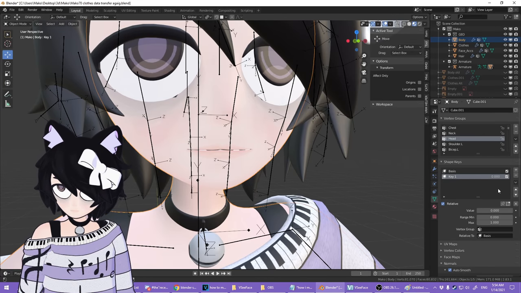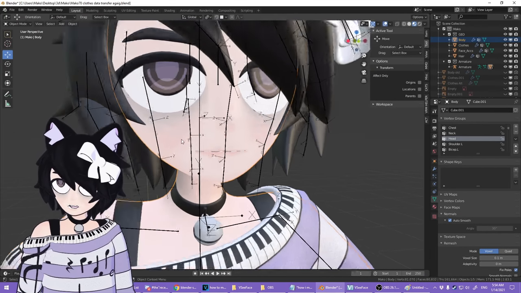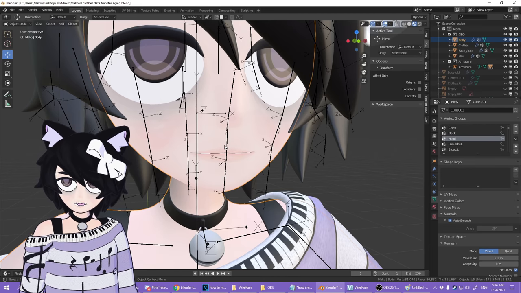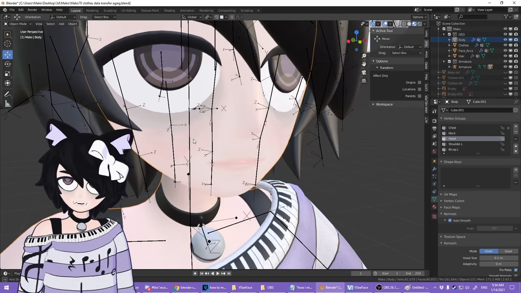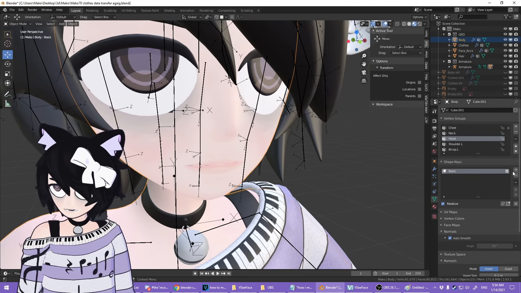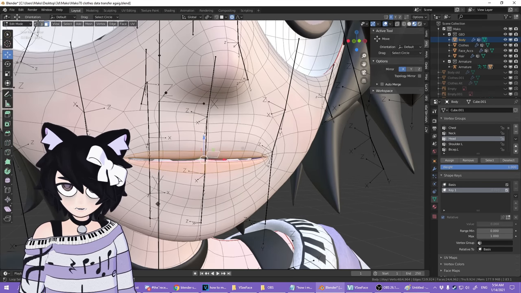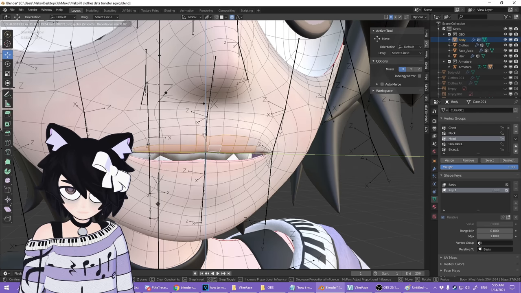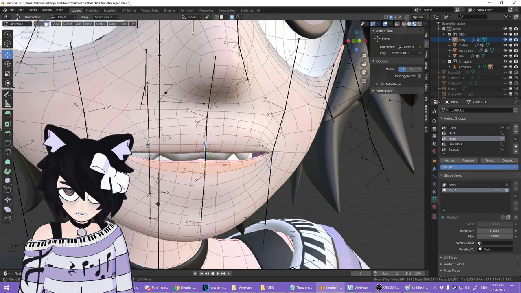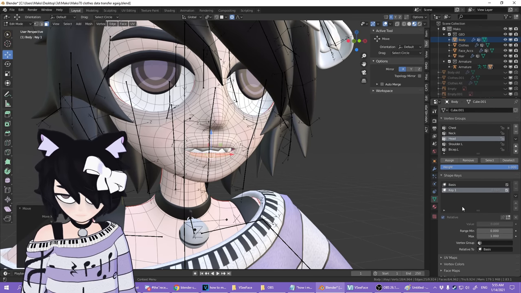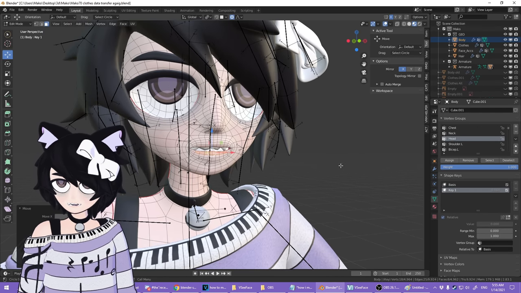Well, in Blender, let's say I was ready to add my shape keys for the different facial expressions. Every time my eyes move or my mouth opens, that is a different shape key. So I went in here and I already got the basis. Now let's make the mouth open up, open up big and wide. And then I made like 20 shape keys. And then I was like, all right, cool, I did it.